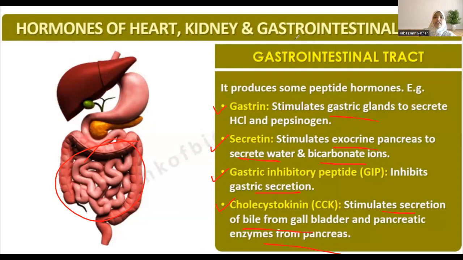Okay, so these are certain short pieces of information that you need to know with respect to the heart, GI tract, and the JG of the kidney. That's all with respect to all the hormones that we had to cover from the second part of the chapter, endocrinology, in this chapter of control and coordination.